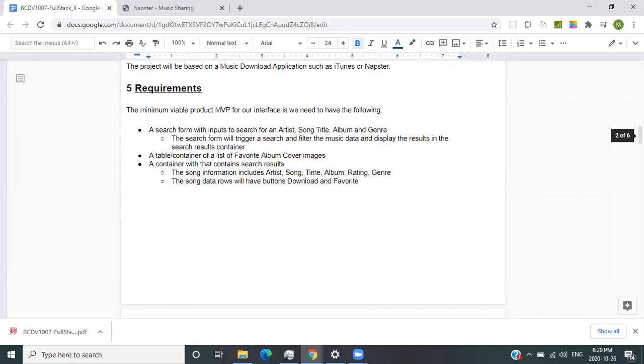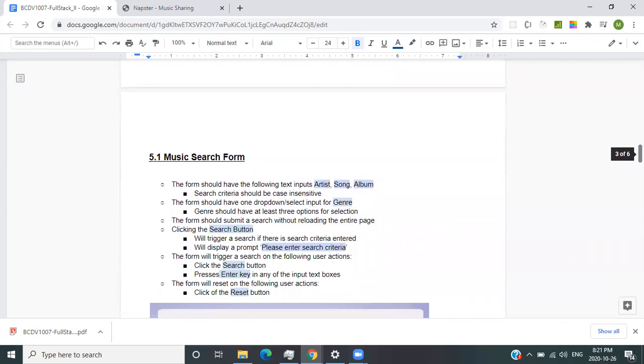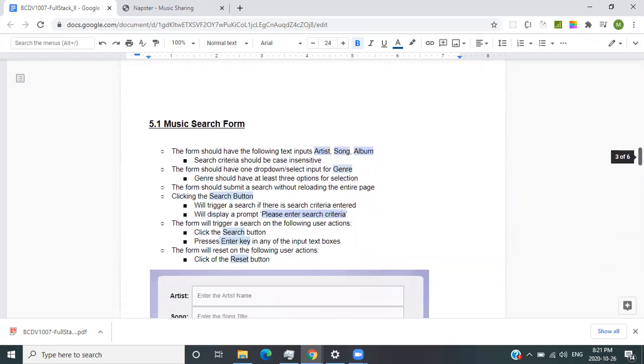Our album cover list will be retrofitted to be a favorites container of album covers, and the search result container should have some data rows, and we've added another button. It doesn't seem like much for the MVP, but when you start digging into it, it can take a little bit of time to put together smoothly.